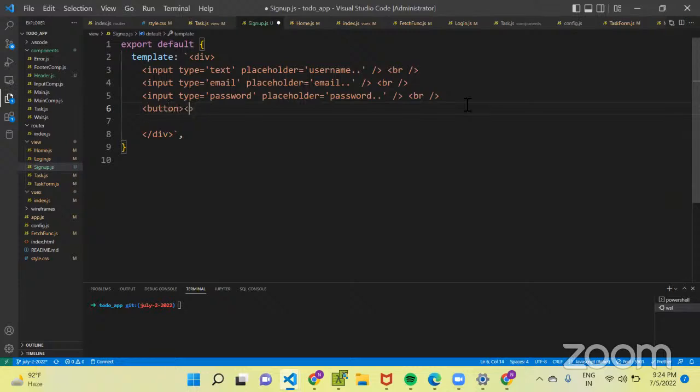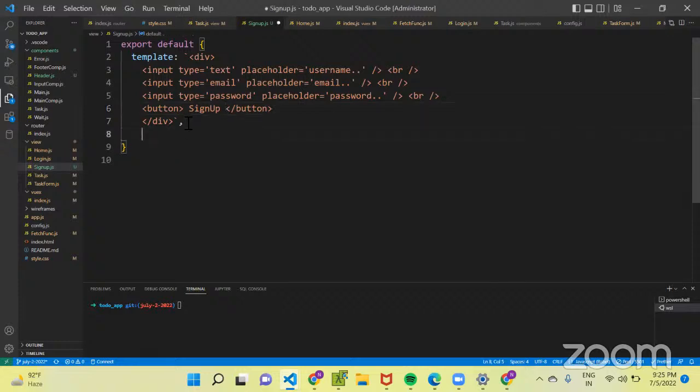Button. Sign up. We have this button with the text sign up.